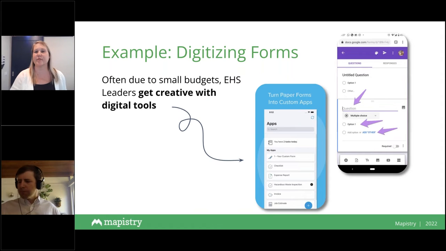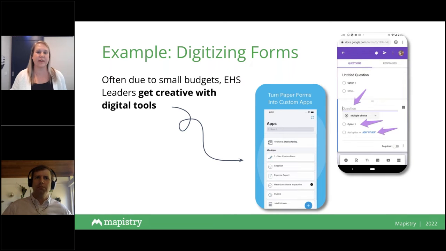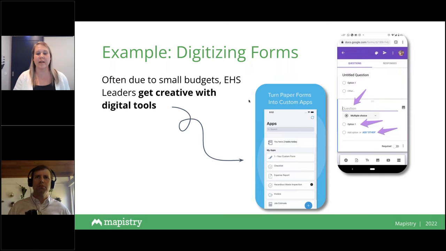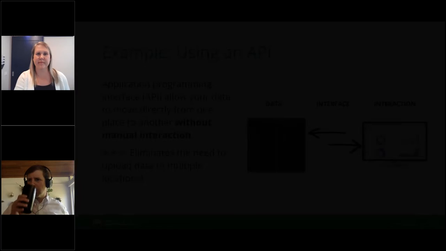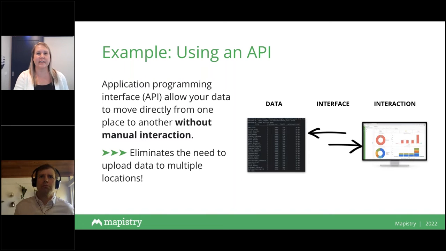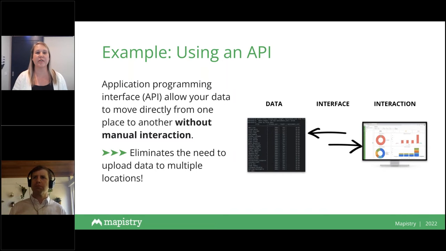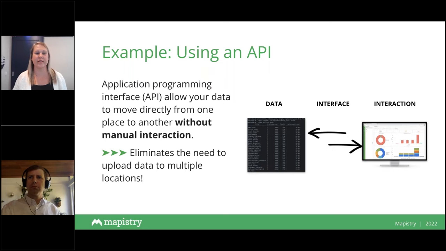Digitizing forms is often a first place people start when trying to get a centralized data approach. There are a lot of options on the market — you can do it for free with Google Forms, which lets you customize forms and feed data into a spreadsheet. There are a number of available options if you want to go mobile and collect information in a digital format. On the other end of the spectrum, your IT team might talk about using an API — an application programming interface — which hooks your data sources up to multiple locations so data is shared automatically without manual transfer.